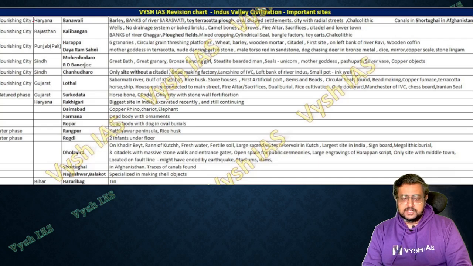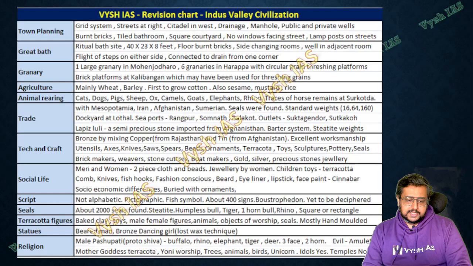So this one, if you see, is flourishing cities of different states. These are the states here, within the state the locations here, and within the locations the significance of each thing. This we keep on adding. Whenever we get some new information, we keep on adding there. So like that you have to make notes, whether it's for prelims or mains. If you have this, then in one glance, without even looking into any NCERT textbook again, you can revise for your exam. These charts will be in image format, and all our students can save them on their phone, and any time when they are traveling or standing outside the exam hall, they can refer to them and quickly revise.